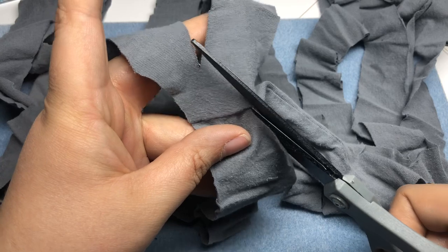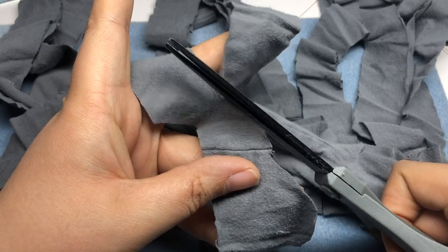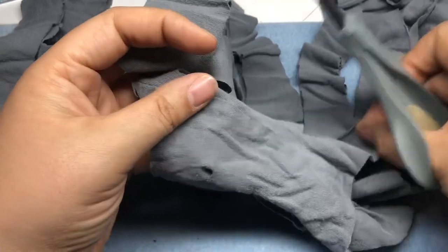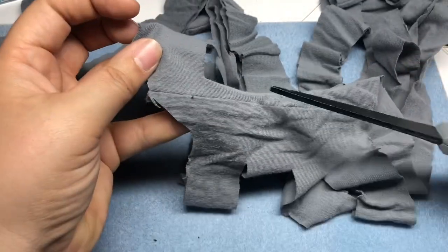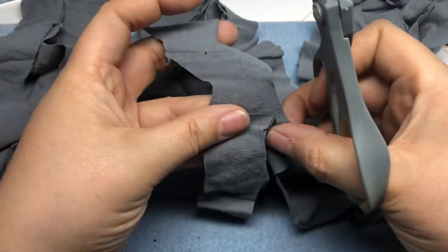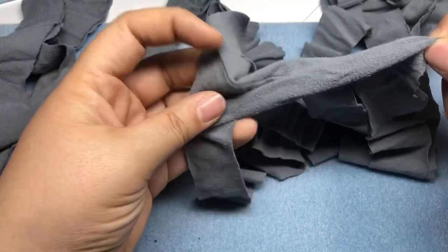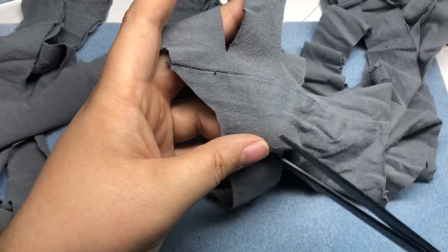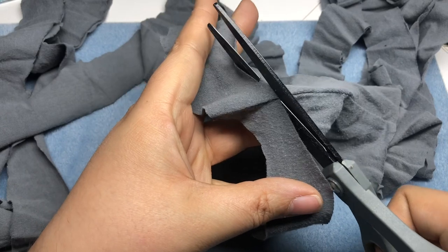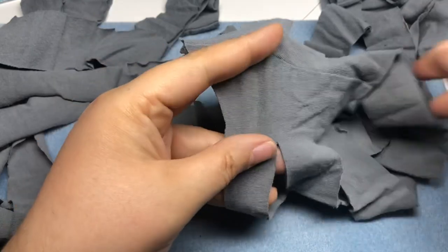Now, if you wanted separate loops, that's totally fine. All you'd have to do is, instead of going on a diagonal like this, just cut all the way across. And I'll show you, there are advantages to doing that, because there's a seam, there are going to be some little seams in your yarn. And if you can find a shirt without seams, that would be best. But if you don't need a continuous yarn piece, then the seams wouldn't matter, especially if you just want to recycle or reuse a t-shirt.